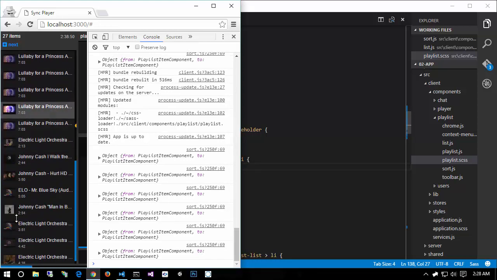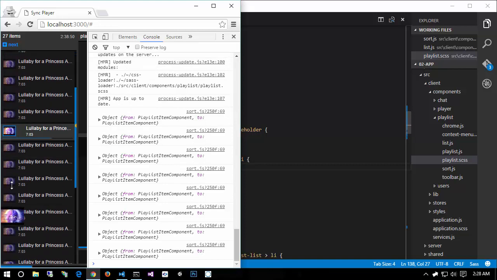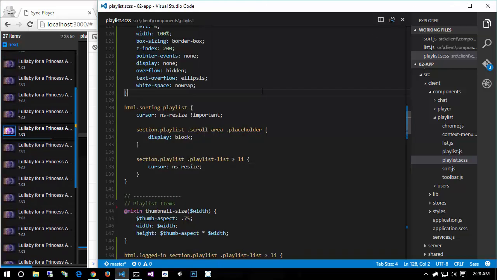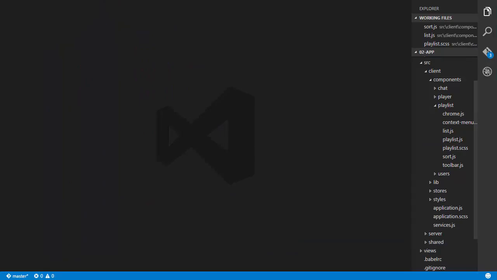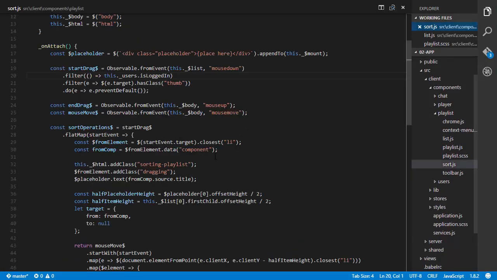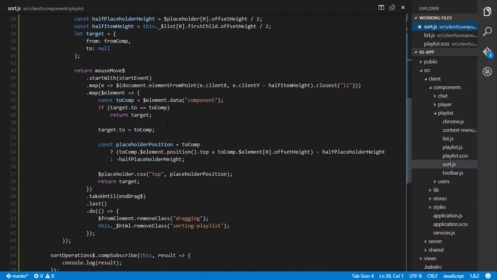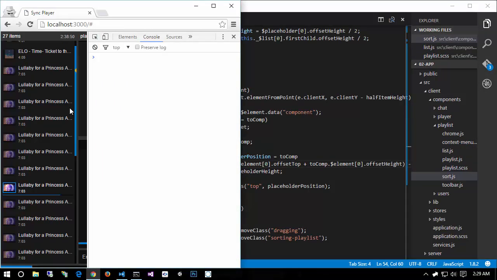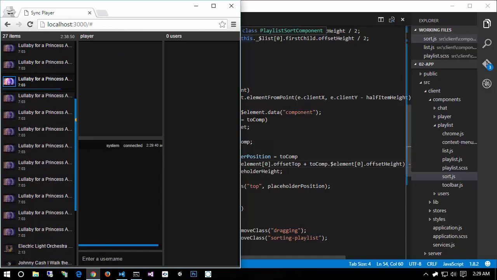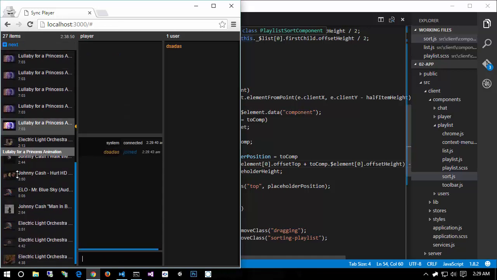So we're still having issues with our placeholder if we're scrolled down a little bit. I think I know how to fix that, actually. Let's go ahead and full screen this. Let's go into sort. Oh, same thing I did before with the context menu. We want element at 0 offset top, not the jQuery top method. So let's come over here and refresh, and let's try to sort while we're down here, and it does indeed work. So now we can sort.